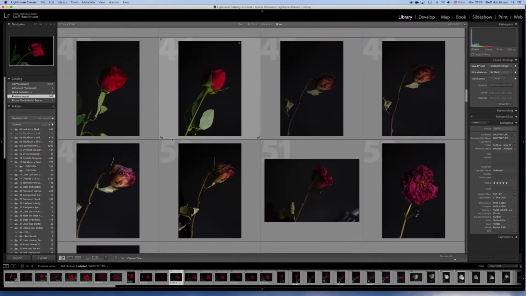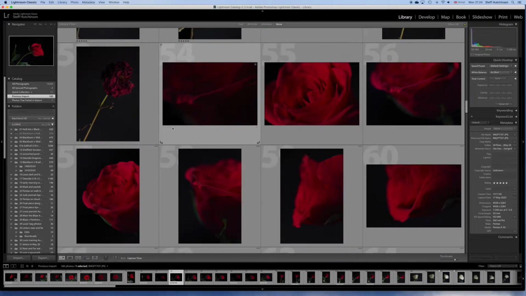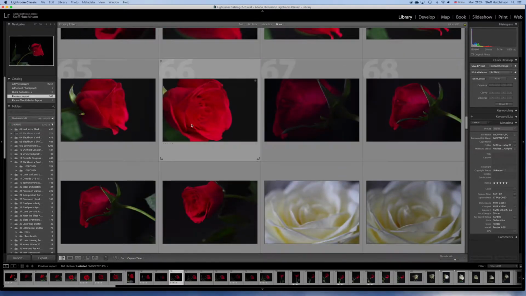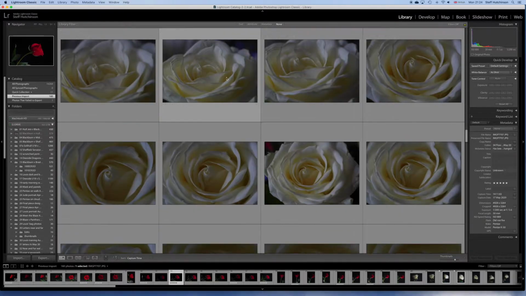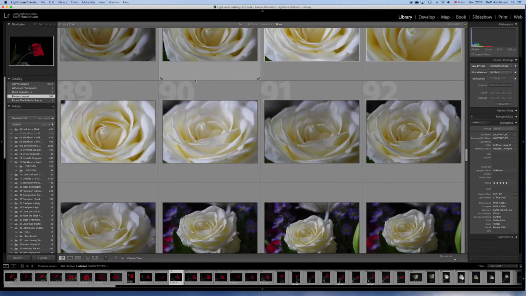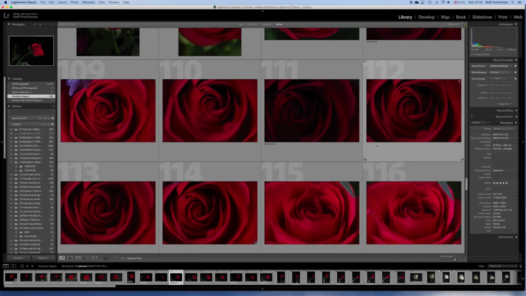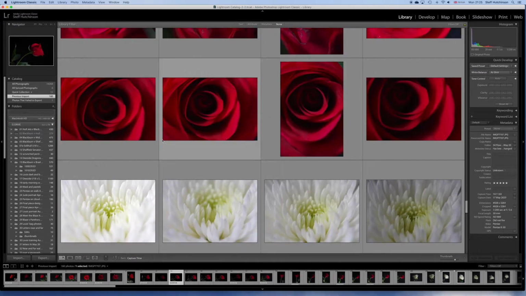So I'm going to speed this up for you so you don't have to watch this all happen in real time. Remember, I'm thinking about what they'll look like after they're edited, not just what they look like now. But I'm definitely going for the ones that I know have got the correct focus and as near to the correct composition as I want.